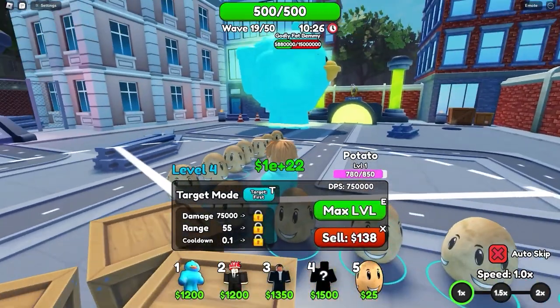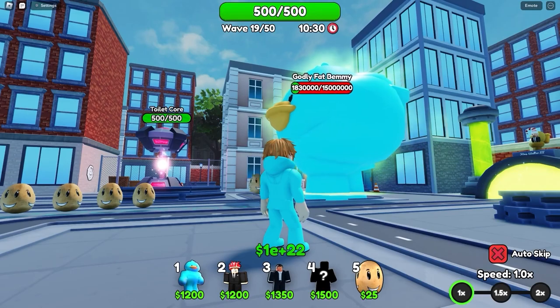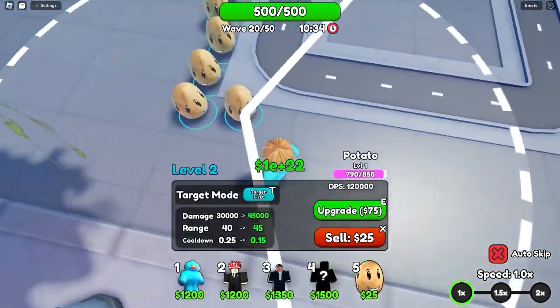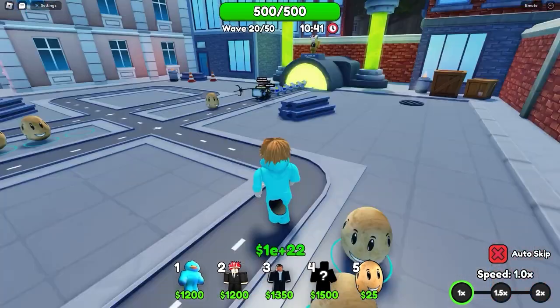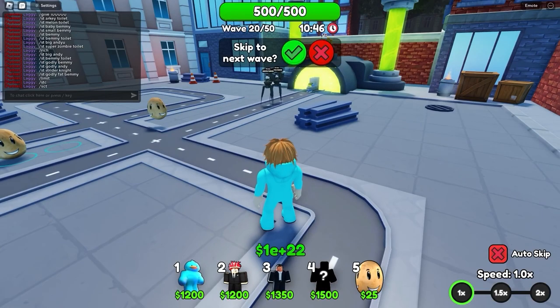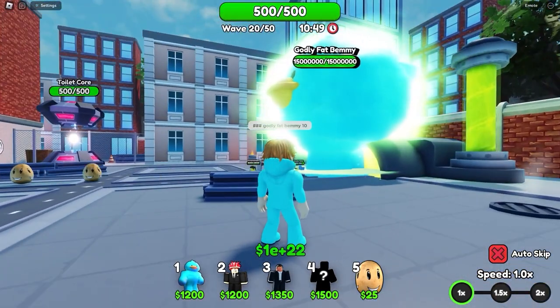And hold on, I missed a spot right there. There we go. And let's see if we can stop this godly fat Bammy. And oh gosh, look at how much damage he's taking. Whoa! Okay, I think this is definitely possible, but we gotta really play our cards right because things could go wrong really easily. So let's start off by spawning 10 godly fat Bammies right here. And let's spawn 10 of them just like this. And let's see if we can stop these guys because 10 of them is kind of a lot.